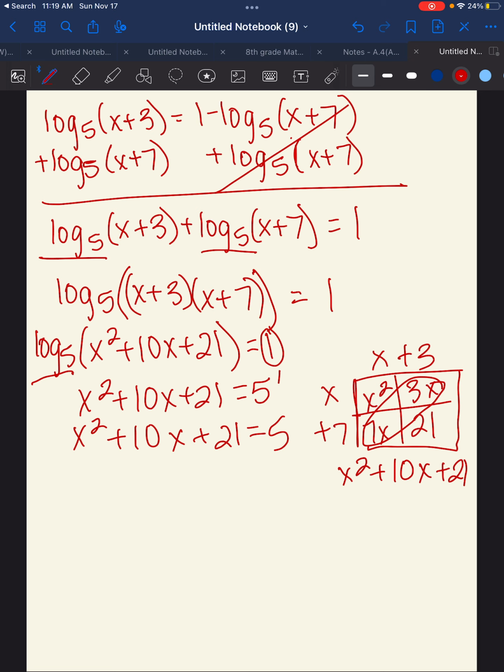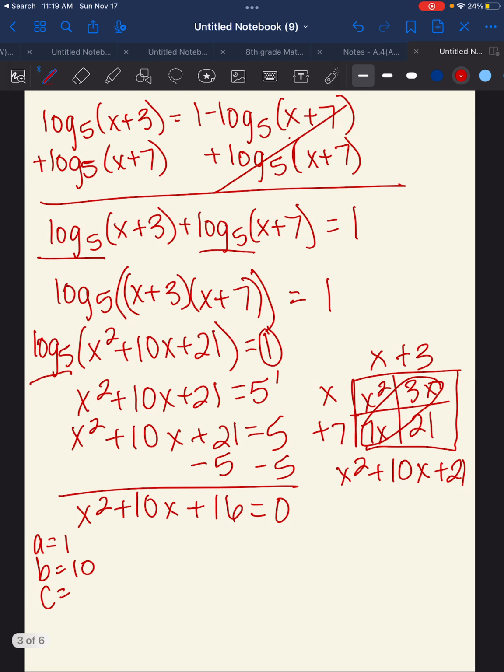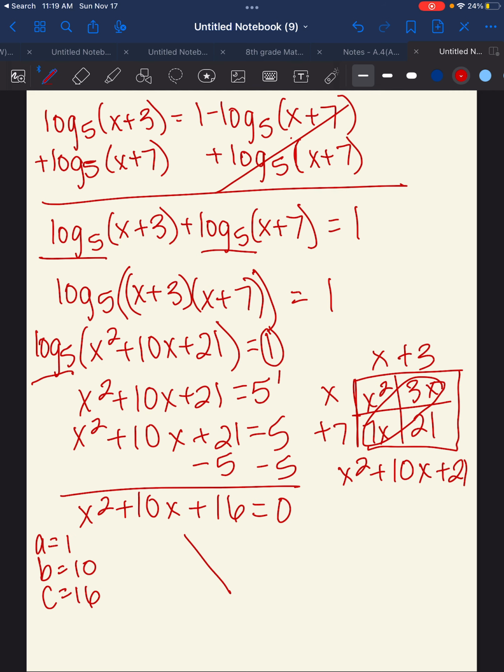I noticed something. This looks similar to that one thing we like to do. I see that we have a quadratic going on here, which means I have to have this equal 0. That's why you notice I moved that 5 over, so that it can equal 0. Okay, we're going to do our ABC method. A times C is 16, B is 10. Pause the video, take a moment, find out what two numbers multiply to get you 16 and also add to get you 10.